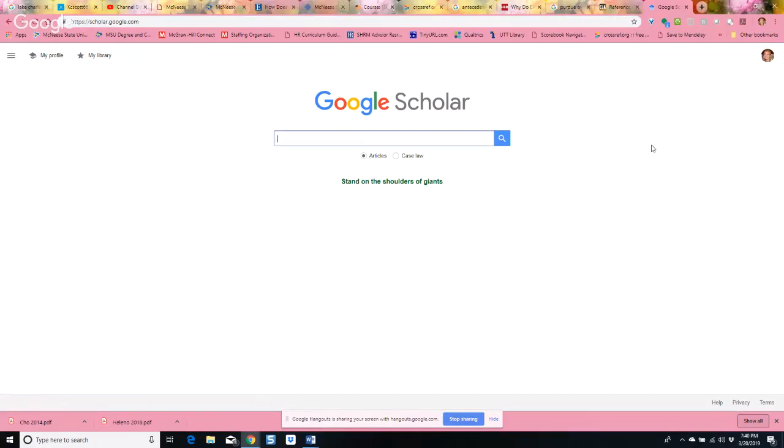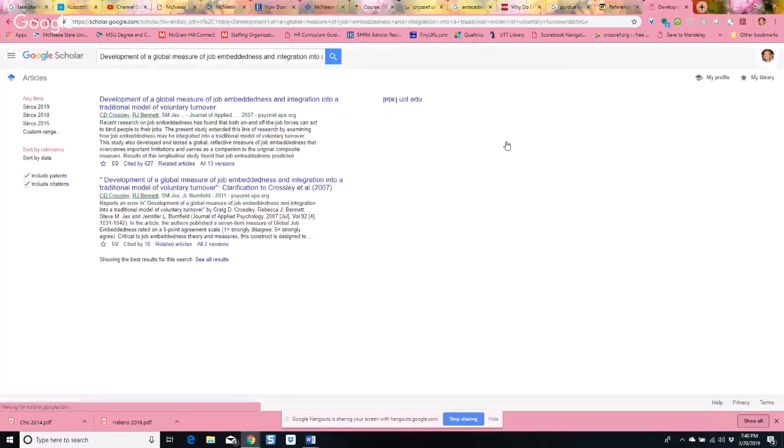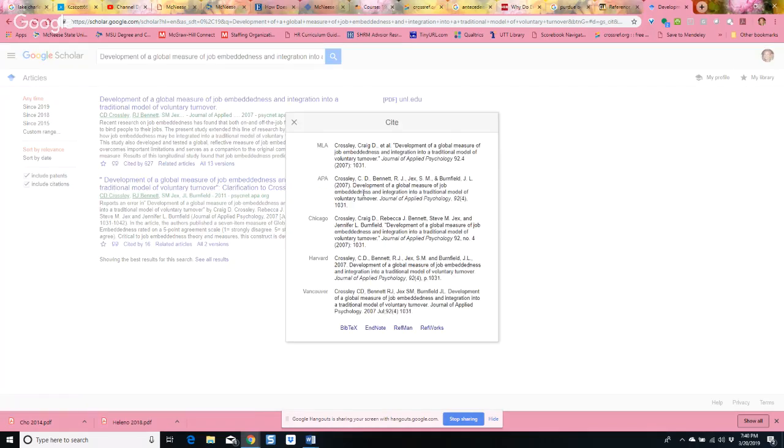And if you're looking for additional sources, let's say you find that one great paper. So for me, I'll use the Crossley paper. You can put the title of the paper in this Google Scholar search bar, and it will bring back a reference to the article. It may even bring you a PDF of the article. But the other thing it does is it too has a citation thing. And this one also can be imperfect. The biggest problem I found with it is sometimes it doesn't have all the page numbers. So like right here, it doesn't have all the page numbers. It's got one of the page numbers, but not both of them. So this is another place you can get citations.